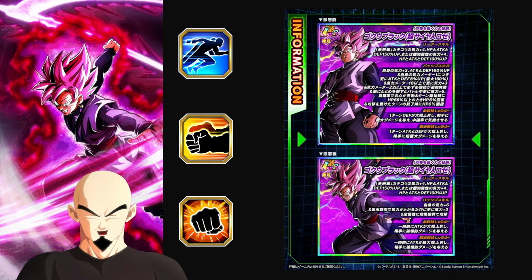Alright guys, Dokkan time, and the LR Rose EZA has finally been released, or he's going to be released. His EZA details are out. So, you know what that means. That means we gotta know how to build this fool. Well, I'm gonna try and make it as simple as entirely possible.